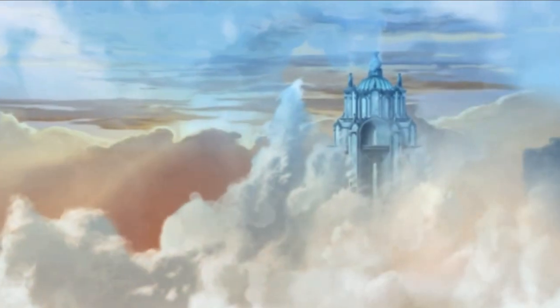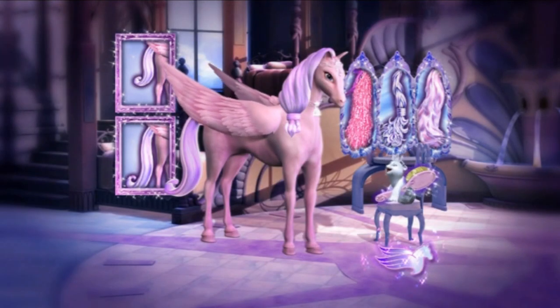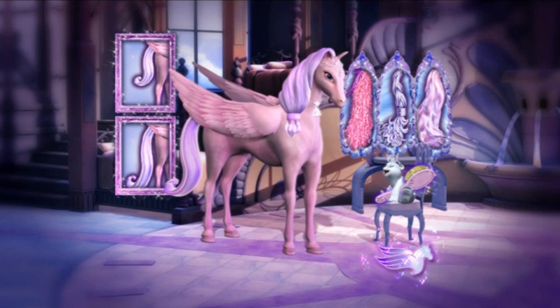Brietta's attending an elegant ball this evening, and she wants you to help her get ready. So let's fly away to Cloud Palace. Here we are. And look, our little friend Shiver has stopped by to watch.